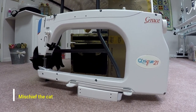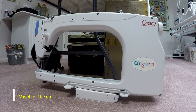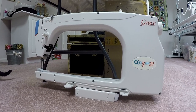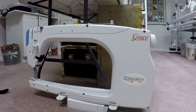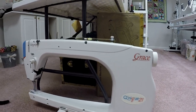You'll see that this is how the machine looks exactly as it comes out of the box. And if you remember the 14, the machine was pretty much mostly assembled with just a few little things to put on it before we could put it on the frame. This has got a little bit more assembly to it. So I'm going to be following the manual, pretty much following the steps to set the machine up, prep it with everything that we need to get it set up for the frame.